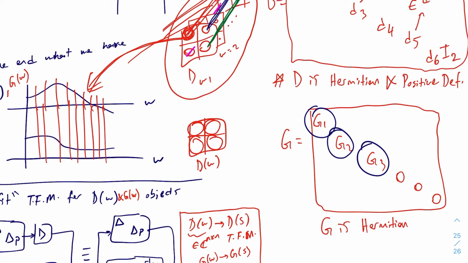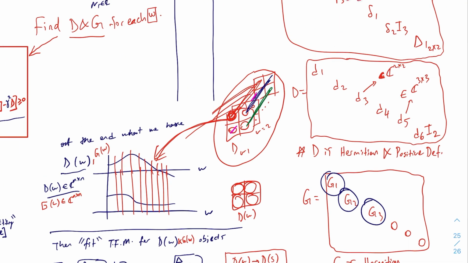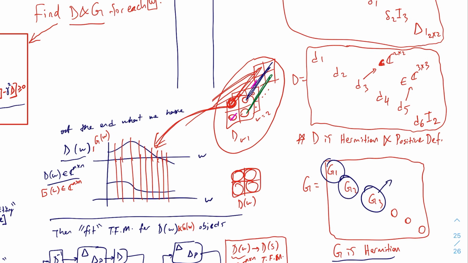Wait a minute, is that correct? I'm feeling a little doubt about this. It may not be correct. Wait a sec. I feel like I need to check this. Okay, it never works when you need it to work. Yeah, I'm looking at this. Yeah, it needs to be Hermitian. Okay, that's all right. It's correct. It needs to be Hermitian and complex.